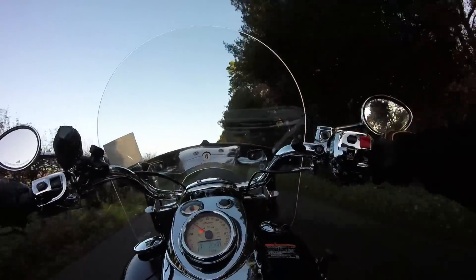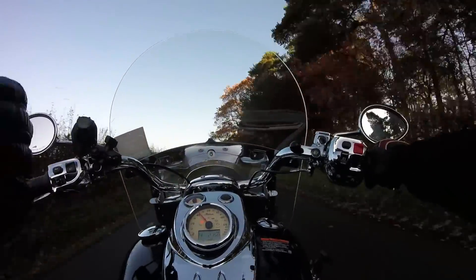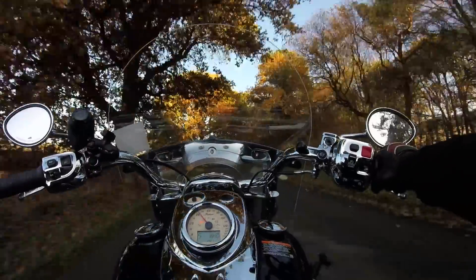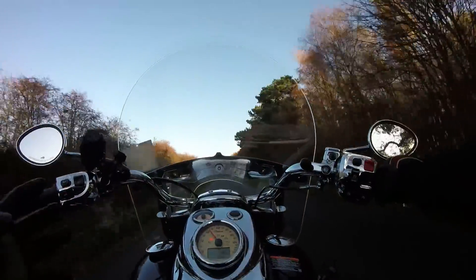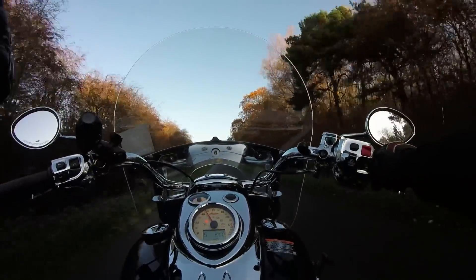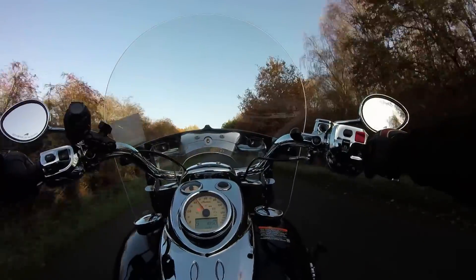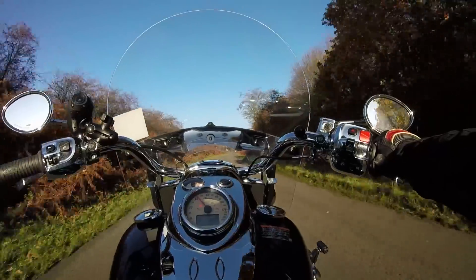I do like the aesthetic of it. It's not for everybody because everyone's got different ideas about what they like, but for me it's a beautiful motorcycle, I love it. I think the engine is an absolute work of art — the Thunderstroke engine is such a well-made, creamy engine to use. It's got a lot of punch, a lot of torque and grunt, but it's delivered in quite a smooth manner, which I do like. To look at, it really needs to be in an art gallery.